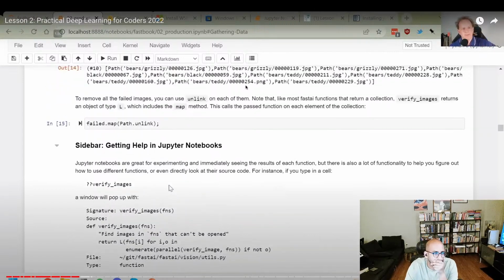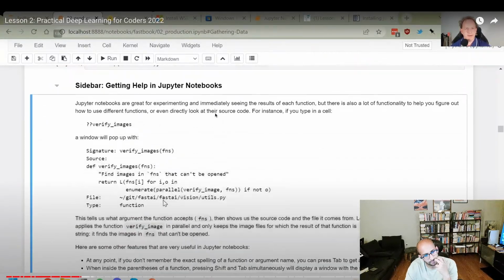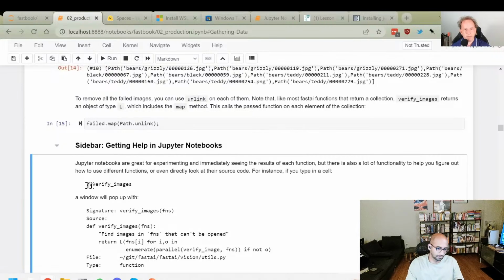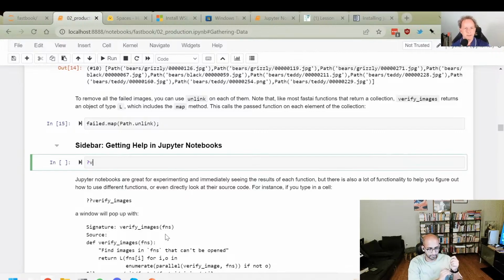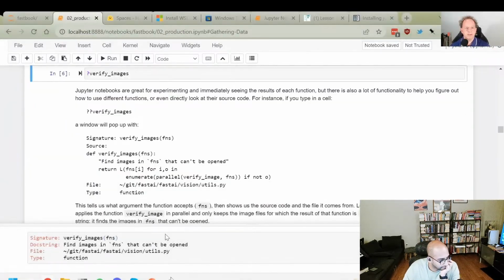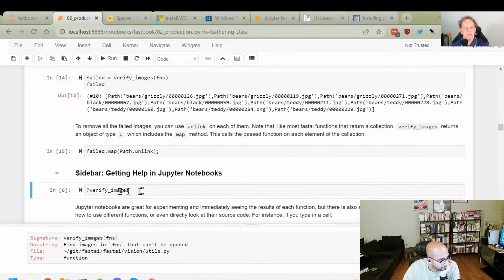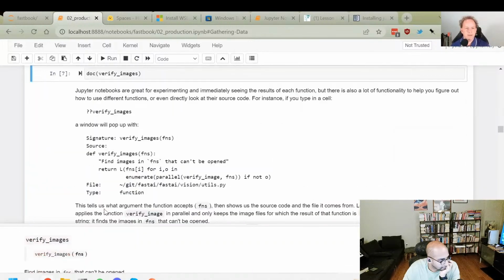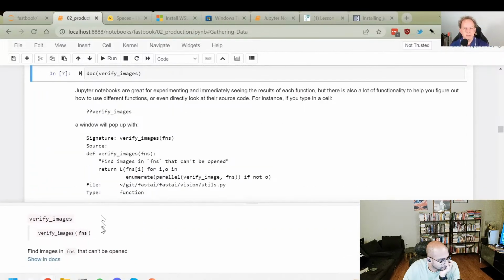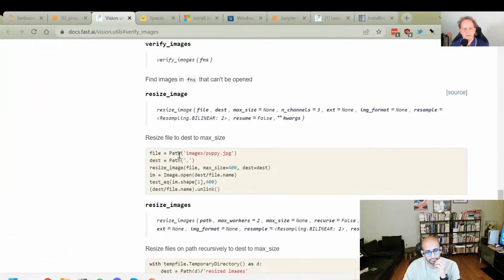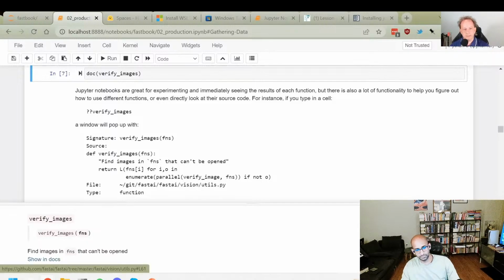And one thing a few people asked on the forum is how do I find out more information about basically any Python or FastAI or PyTorch thing. There's a few tips here in the book. One is that if you put a double question mark and any function name, you'll actually get the full source code for it. And by the same token, you put a single question mark and you'll get brief information. If you've got nbdev installed, then you type doc, and that'll give you, most importantly, a link straight to documentation, where you can find out more information. Generally, there'll be examples as well, and also a link to the source code if you want to.